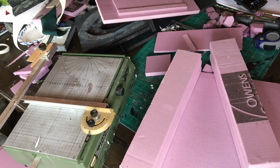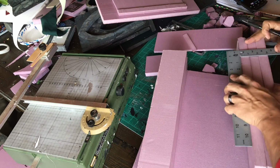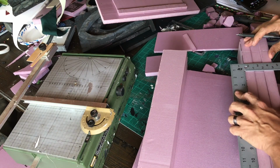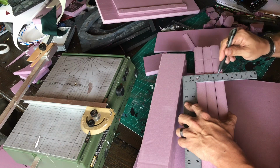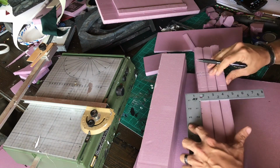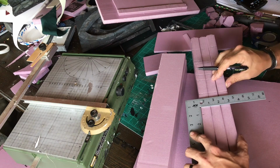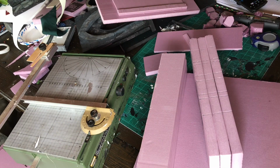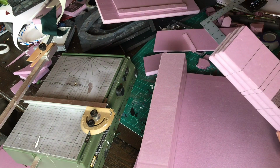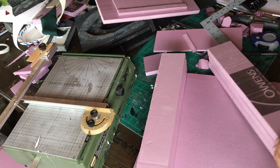Once again, I'm measuring out, and I'm using my square to get the right lines. For this one, I decided to keep them fairly even with the first wall that I created. If you look at the show, the pillars are not necessarily on the same level. Even different walls will start at different heights. But just for the scale that we're looking at, I thought it would probably look better to have them all the same height, and that's what I'm doing here. So just measuring out, and then you'll see that it's repetitive. I'm measuring, burning, measuring, burning.